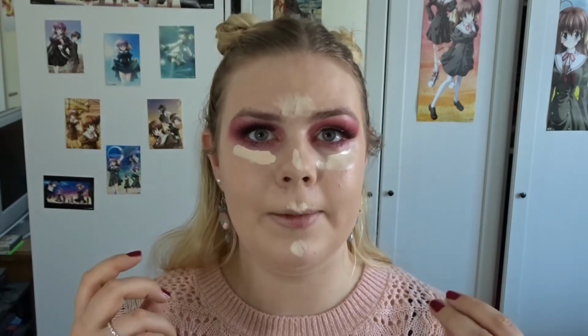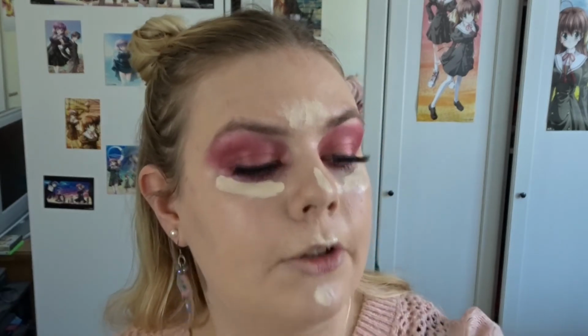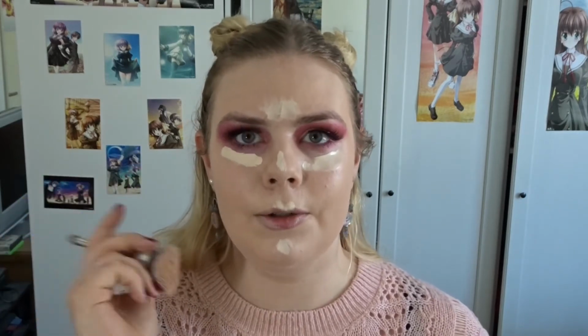Because if you let your concealer sit and dry up a little bit, then it'll be a lot thicker and it will not blend out so much into the rest of your foundation. I often find, and it could be because I use the same brush as I use for my foundation, but when I blend out my concealer too early, it almost becomes the same color as my skin was before. So not even the foundation color, but it takes off the foundation underneath a little bit.